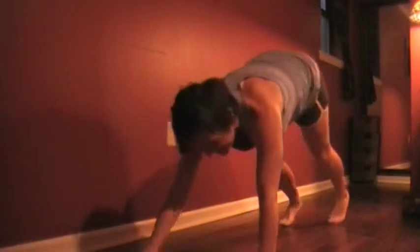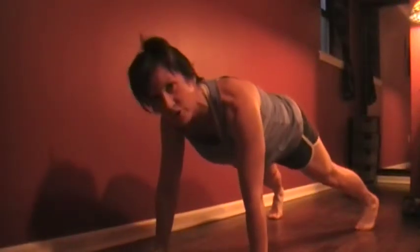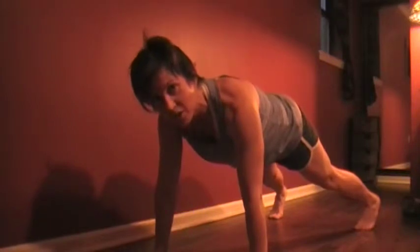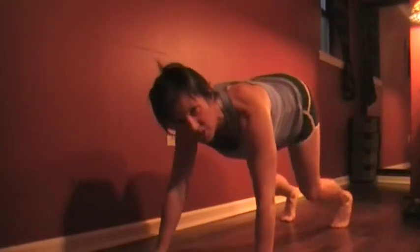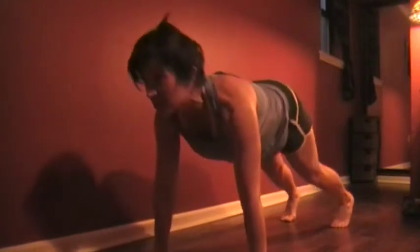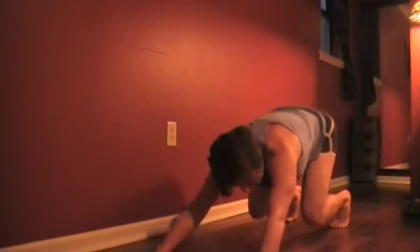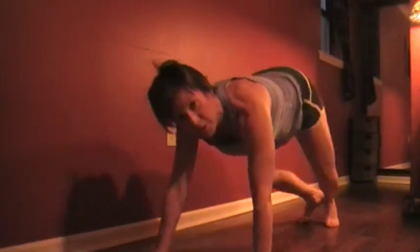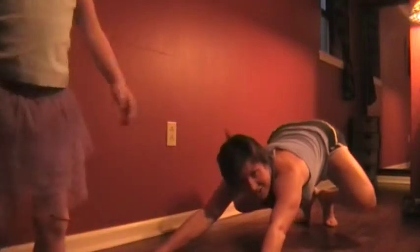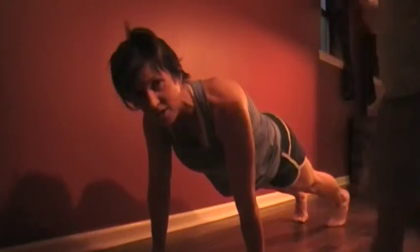I am. Okay. So, feet outer shoulder width apart. We're going to come back into what I call frog. And you can adjust your feet too. There's two ways you can do this. Hips go back to heels and knees drop down, or you can bring your feet in a little bit closer and take your knees out and your heels in, and then you're going to thrust forward. So it's in and out.